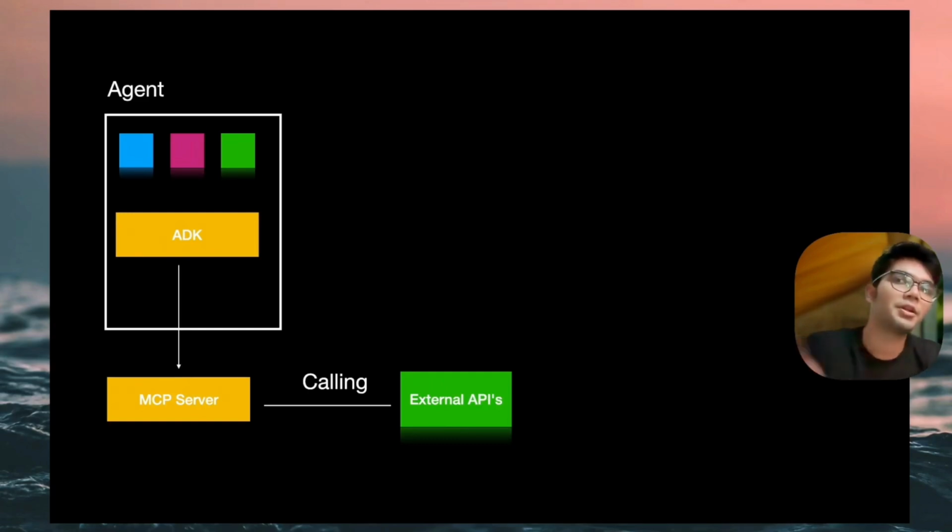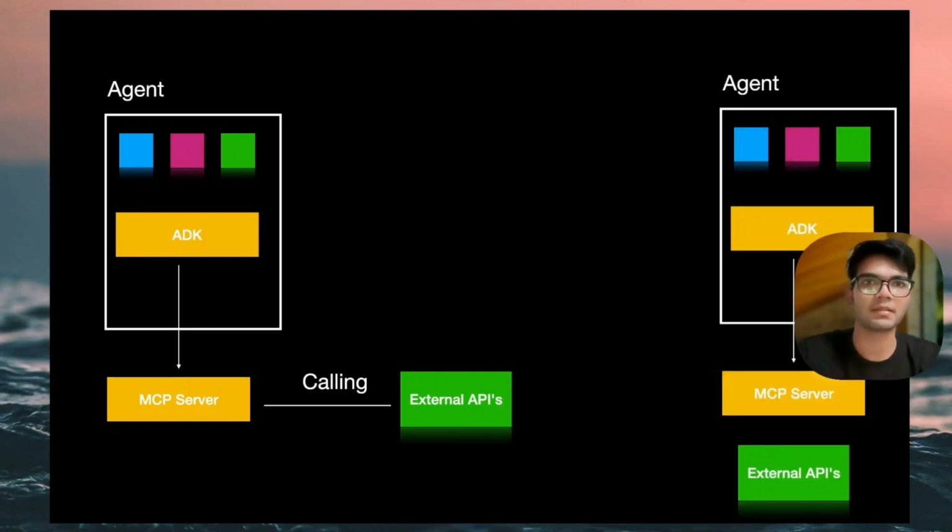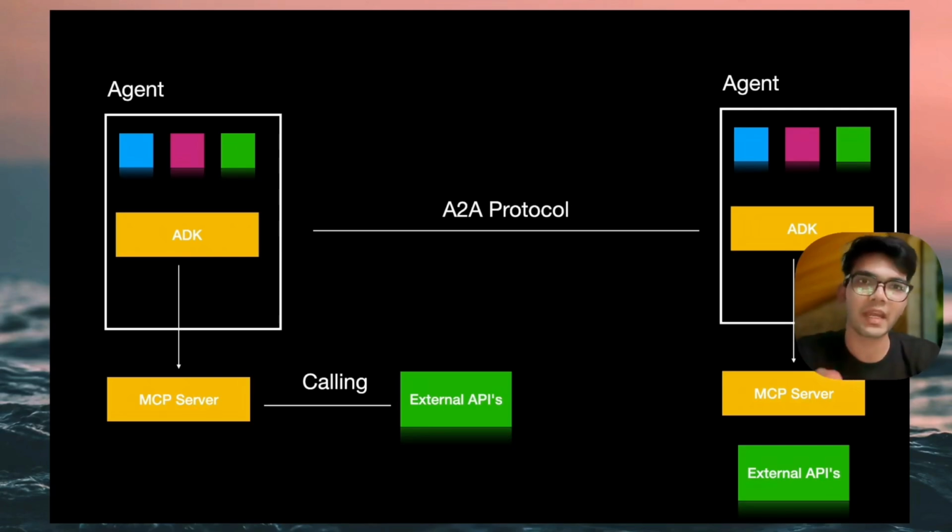We can also have another agent, which is not for content creation but for uploading and getting insights on what content is really working out and what is not. You can build these two agents and then combine them together to get full-blown insights on what content is working, what is not, what to plan next, and how to plan next. We have been making these agents for a long time, and connecting them. Now Google proposed a new protocol in between these, and that's our main motive, the A2A protocol.